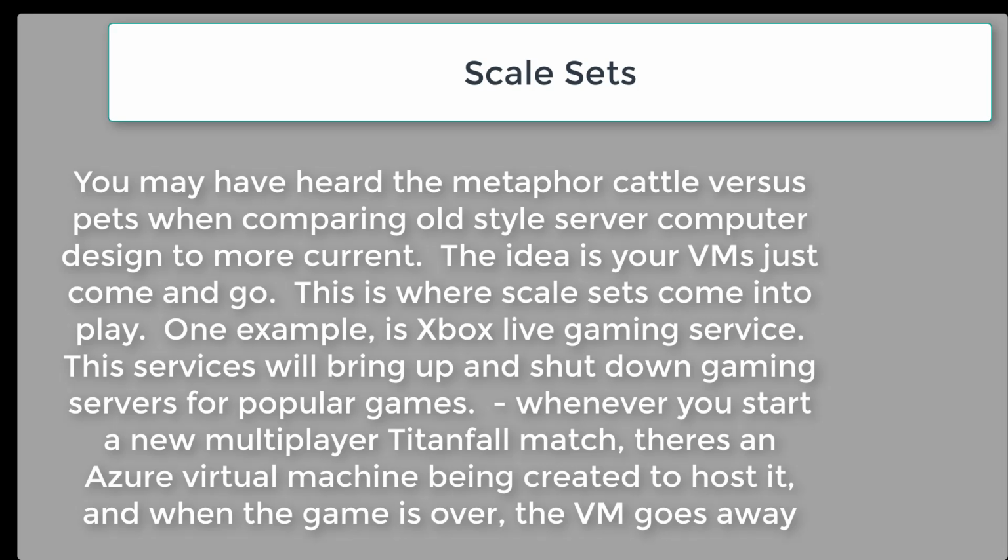You may have heard the metaphor cattle versus pets, comparing old style server computer design to more current. The idea is your VMs just come and go. This is where scale sets come into play. One example is the Xbox Live Gaming Service. This service will bring up and shut down gaming servers for popular games. For example, whenever you start a new multiplayer Titanfall match, there's an Azure virtual machine being created to host it. When the game is over, the VM goes away.